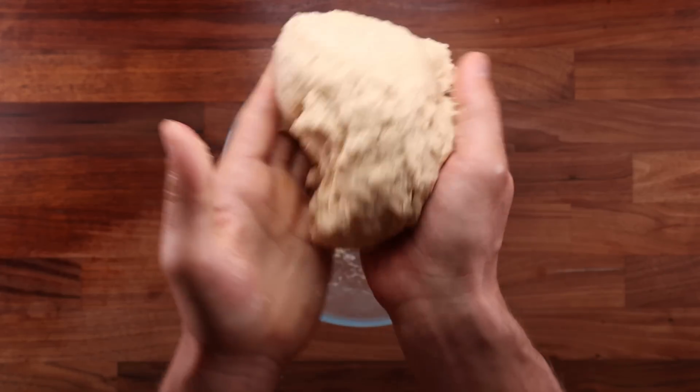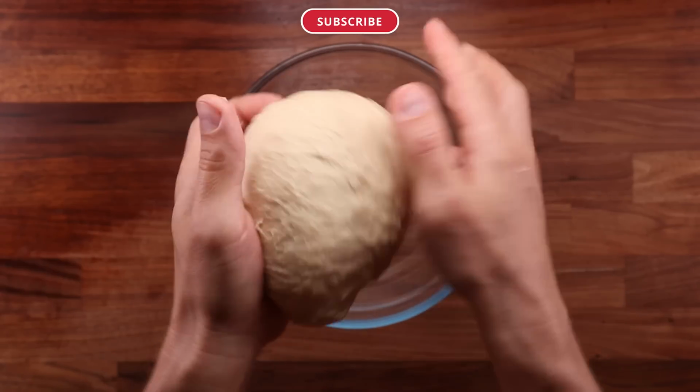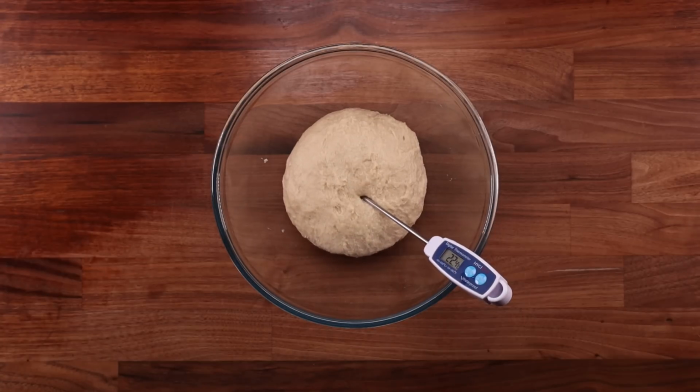The finished dough will be loose and sticky, but that's normal, don't worry. Wet your hands with water to make it easier to handle. I always like to shape my dough into a ball after mixing. It is similar to giving it a fold, which is exactly what we need to do when making no-knead bread.